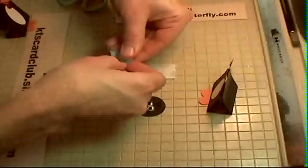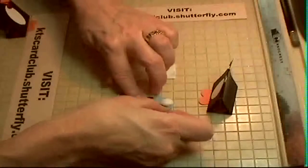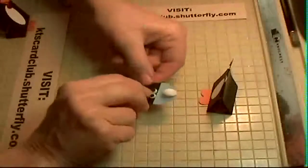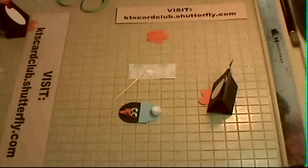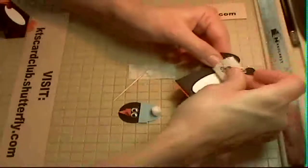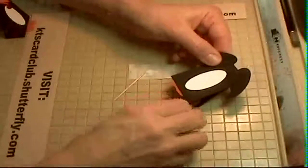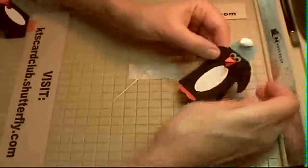All right, we're just going to let that hat go right at the top, right above his eyes. And you can turn it to the side if you want. So we have the hat on, and I have one all ready to go. And to get the head to the body, we're just going to place a glue dot right at the top of the body and put that head on right at the top.